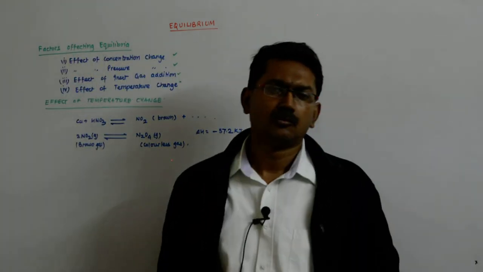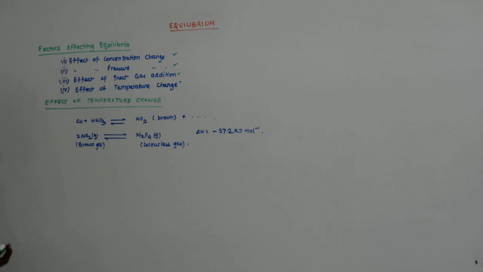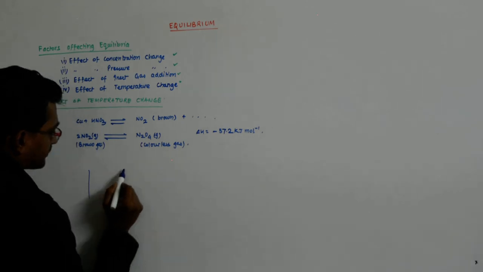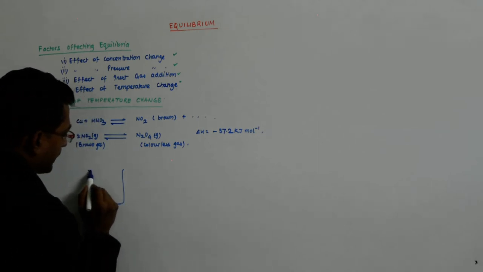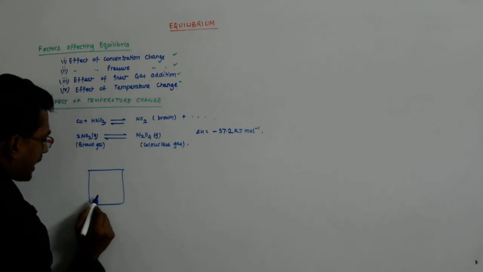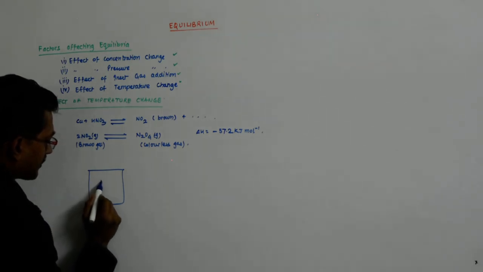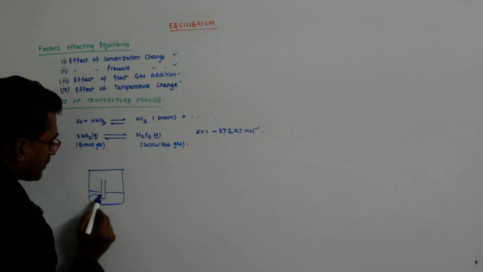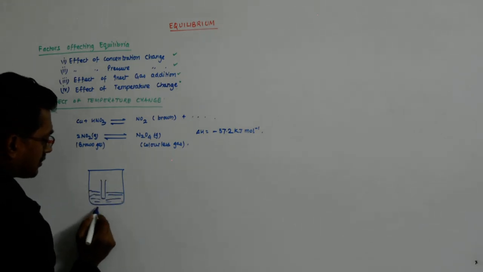So what we do, we take that tube where the reaction is undergoing, and you put it in three different environments. You seal this beaker, and you have that test tube in which you have that brown gas. After the reaction is continuing, you put the whole thing in freezing mixture.